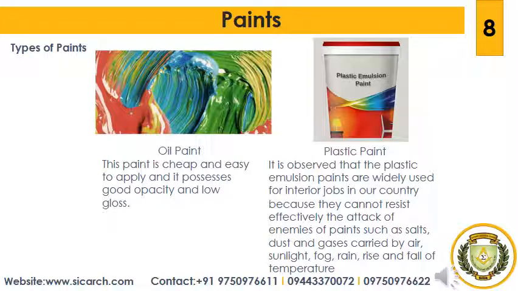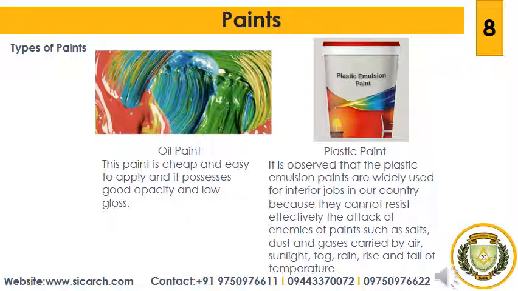The plastic binders need not require a rough surface for adhesion and they even stick to a smooth surface. However, the initial roughening of surface before the application of first coat is necessary to remove dust and salts. A good plastic emulsion paint would not color a moist cloth when rubbed on the painted surface.